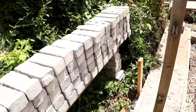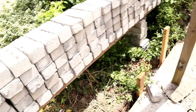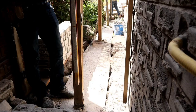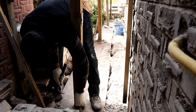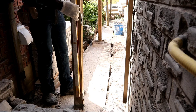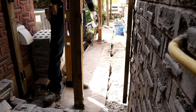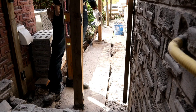So here I have my brick stocked up, ready to go. Okay guys, so let's get started. First thing you wanna do, guys, is check to make sure our post is plumb, because we're gonna work beside them. We know we need to come over a little bit.